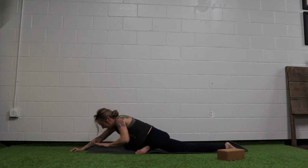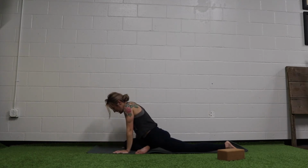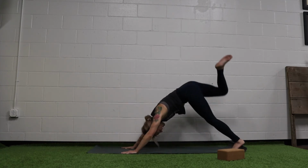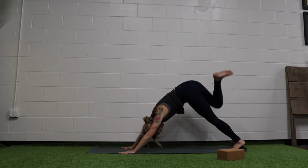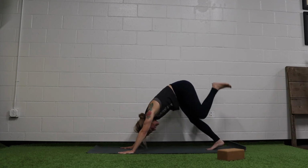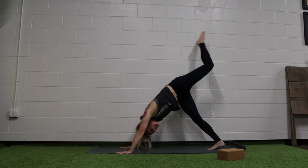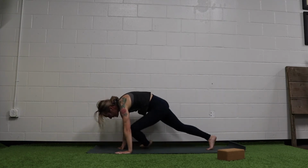Start to press into your hands. And flip that left toe, send that right knee back. And then switch sides, left leg goes up. Thread it through.